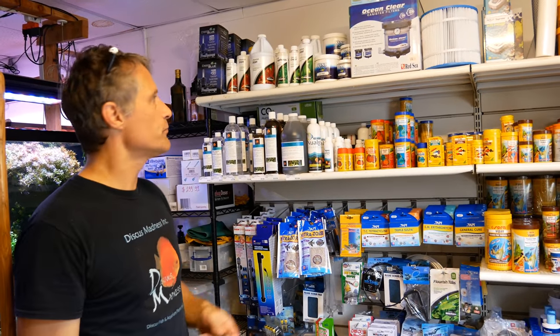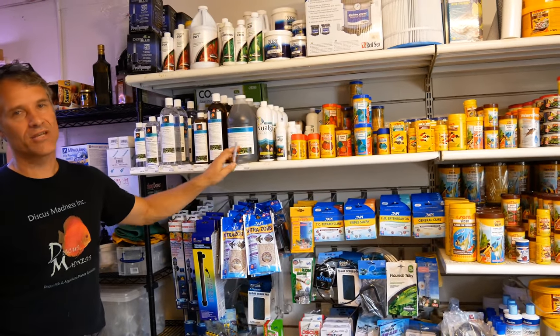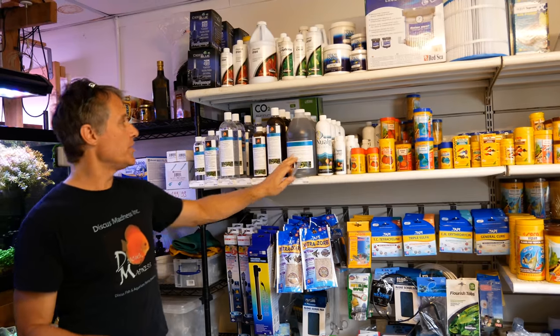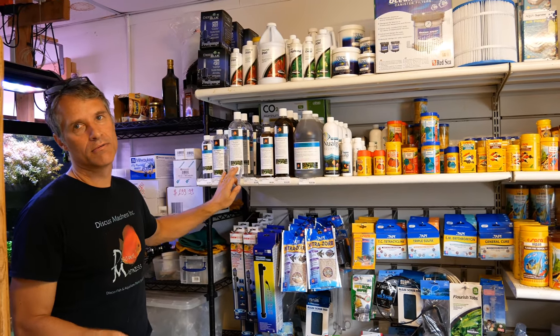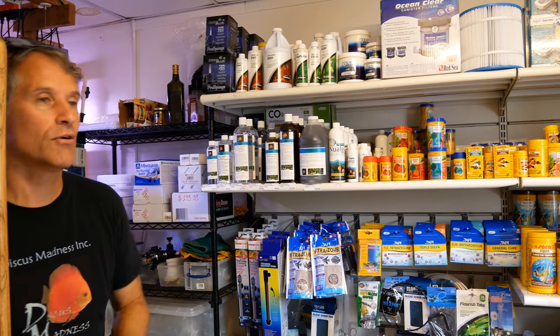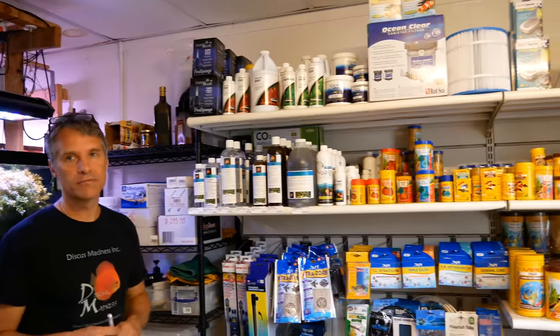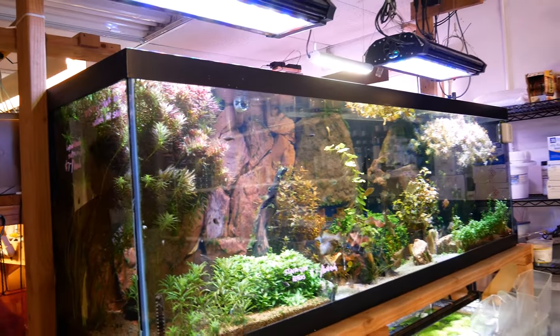The iron Plantex with boron pretty much has everything that they need, with the addition of phosphate. Monopotassium phosphate, which we also add in case you don't have enough fish in your tank and you only have plants. So that's part of the macros, the phosphate? Correct. If you have adults, you feed them once a day and you're good.